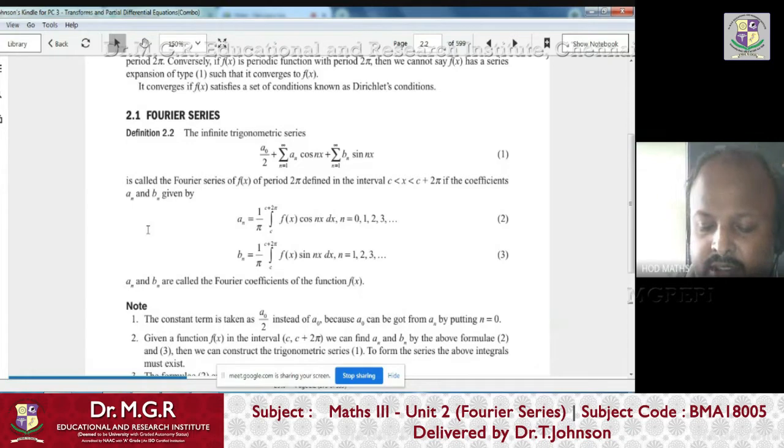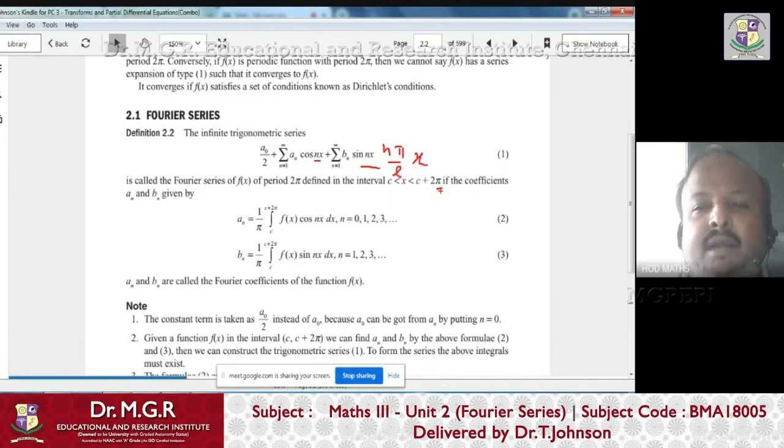So you can see here, originally it is cos n pi x by L, sin n pi x by L, but because L equals pi here, the pi cancels, so it is cos nx and sin nx. But in some books you can find n pi x by L instead of sin nx, right? But here they are considering L equals pi, so they cancel this pi and this pi, and simply write sin nx, right? Mathematically it's no problem, it's correct, because they define the function from c to c plus 2 pi. So for this definition, this representation is correct.